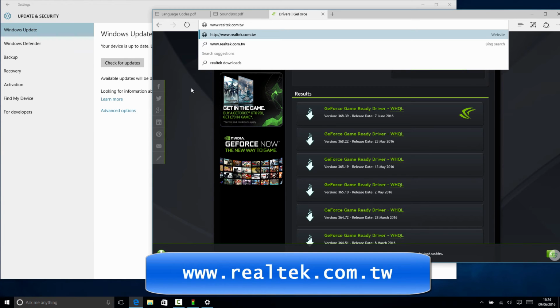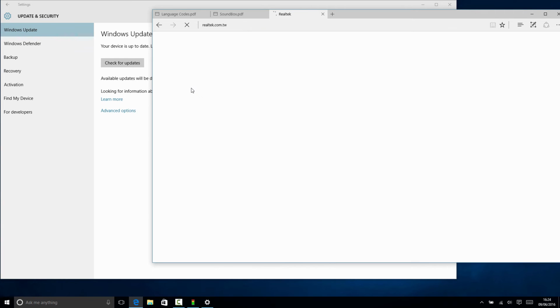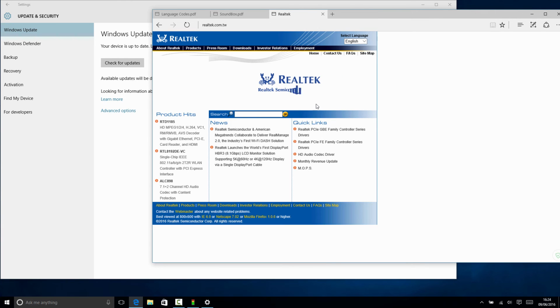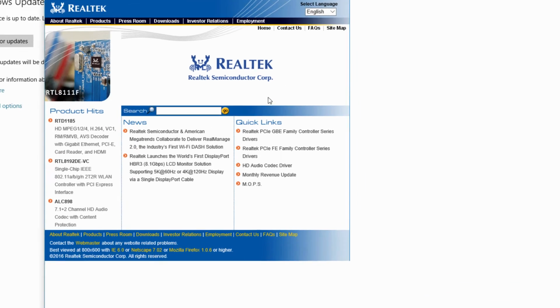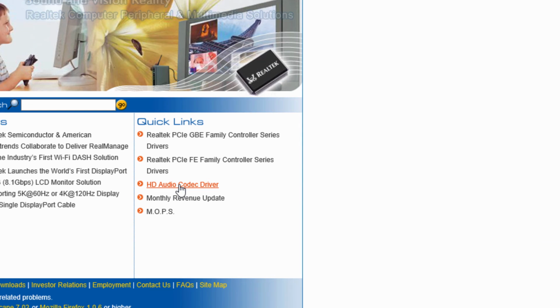They're a Taiwanese company, and press enter. Very old-fashioned website, they don't update it very often, but you'll see down here, this one, HD audio codec driver. That is the most common audio sound adapter driver found in computers.